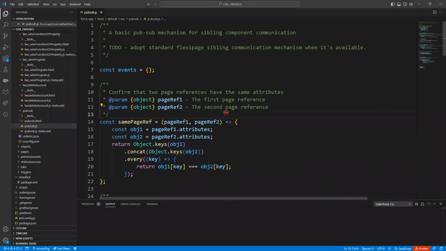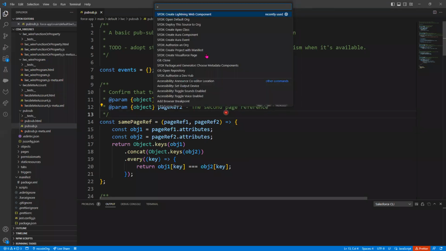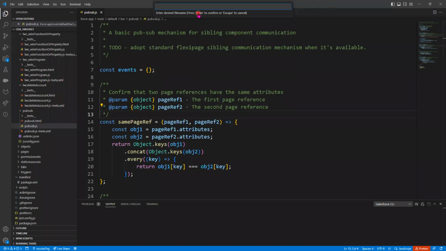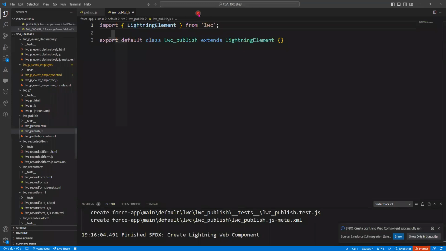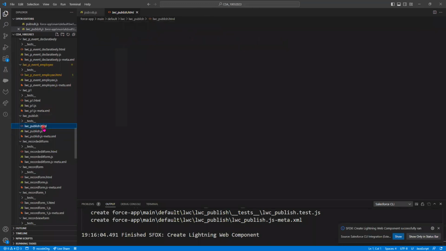First I'll create the publisher. Control-Shift-P, create a Lightning Web component, let's say LWC_publish. Click on done. Now in the publish component, we need to create one input message and one button.